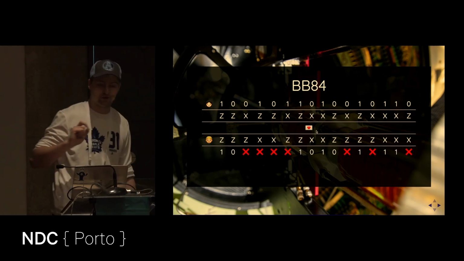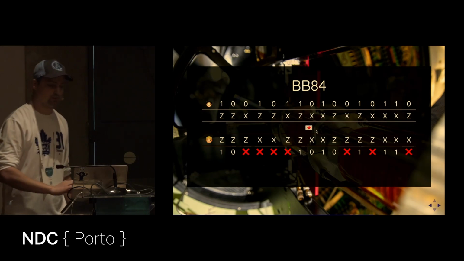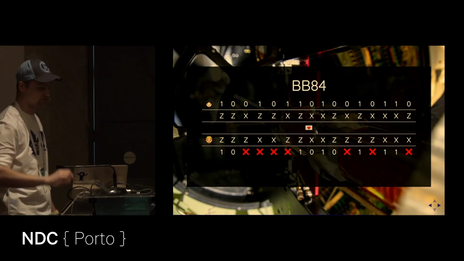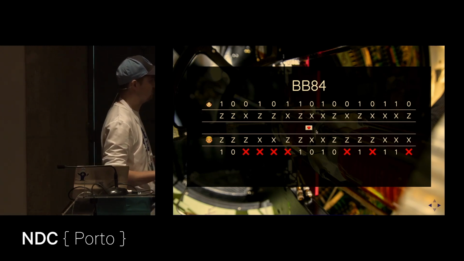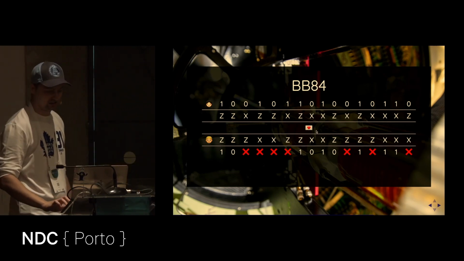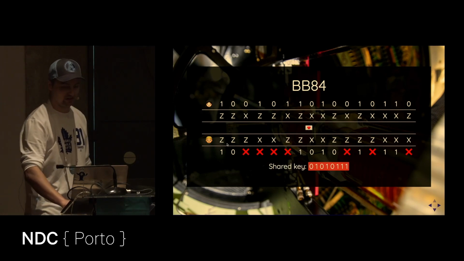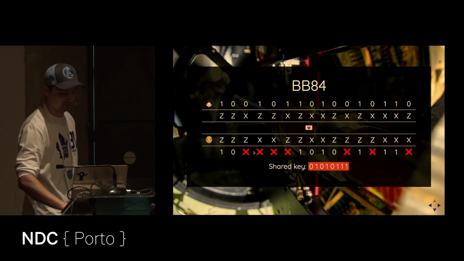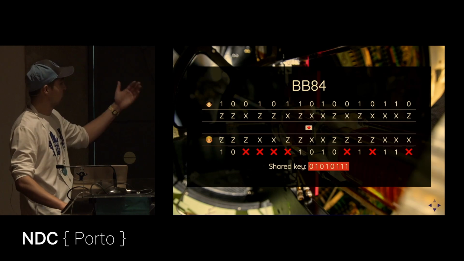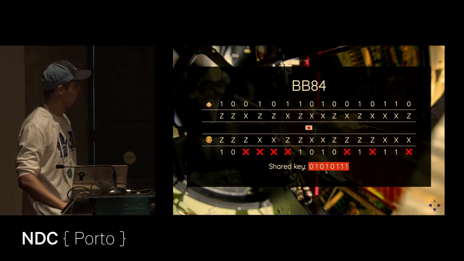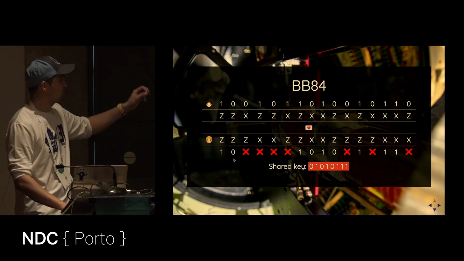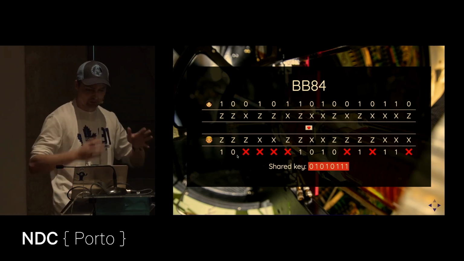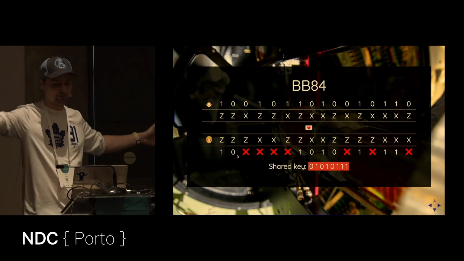So what Alice and Bob can do is communicate over a public channel and just compare the bases that they used. They would then throw away all the values that correspond to the bases that were incompatible, and only keep the values where they used the same basis to encode and decode information. I think I have a mistake here because it should be 1, 0 in the beginning, but it doesn't matter. So that is the point, right? So now they have a shared key, right? And it should be much longer.